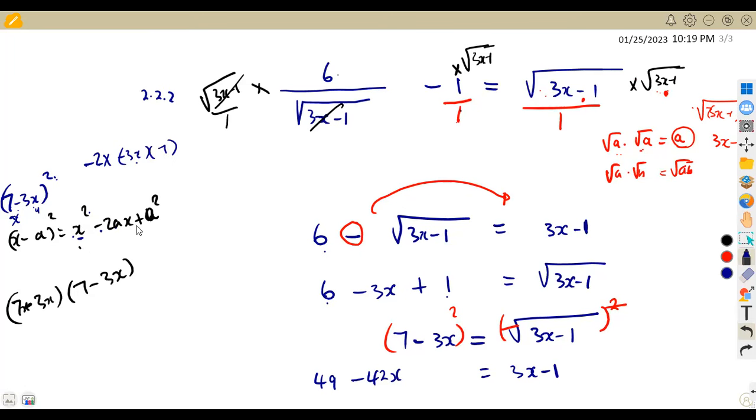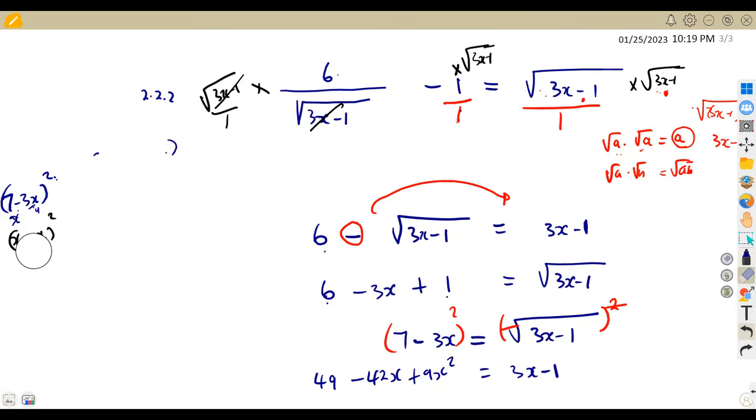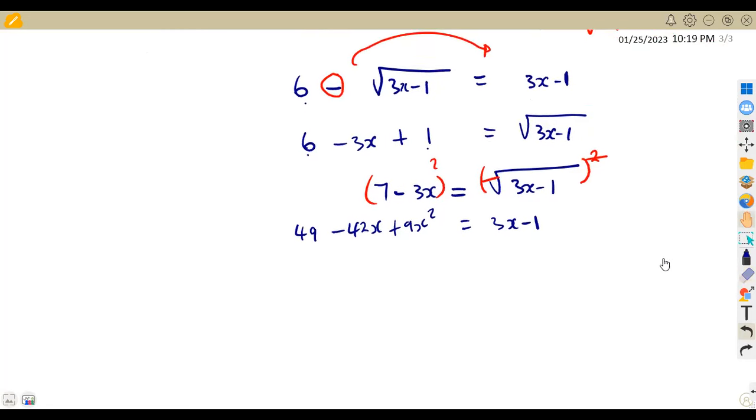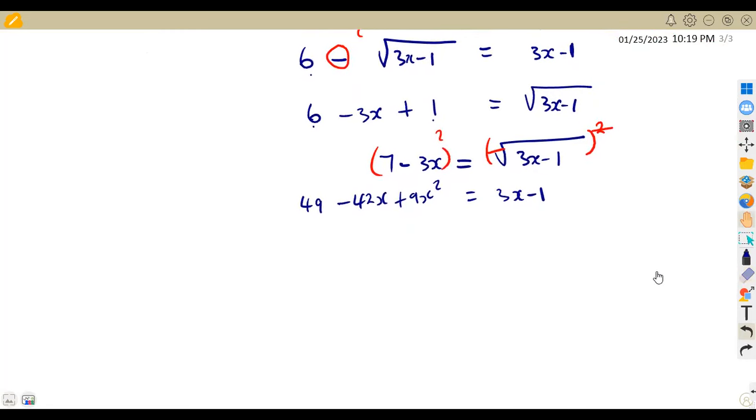Then we have plus a squared, which is our a, in this case 3x. If we raise 3x to the exponent of 2, that's 3 squared, which is 9x squared. So that's what you're going to have at the end. Or you can expand the brackets, just like I said, and you're going to obtain the same answer. Now at this stage, you are done with all the expansion of brackets.